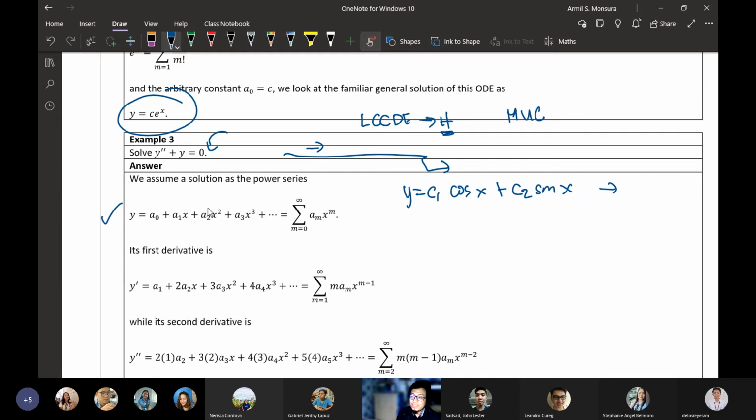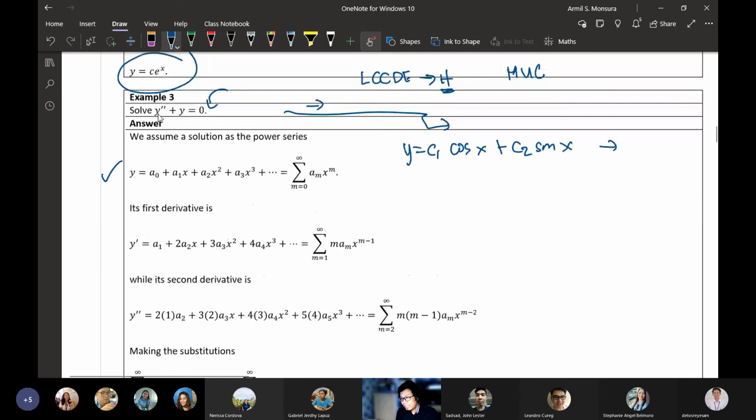Okay? That's the first step. Write the solution. Next. Since this requires second derivative, okay? The equation requires second derivative. So, kailangan natin kunin yung second derivative. Kaya lang, bago kayo dumaan ng second derivative, dadaan muna kayo ng first. So, that is why, kailangan natin yung first derivative din. Pero ang kailangan talaga natin is yung second derivative at saka yung y. Because those are the series that would appear on your equation. So, okay na ba tayo sa pagkuha ng mga derivatives?